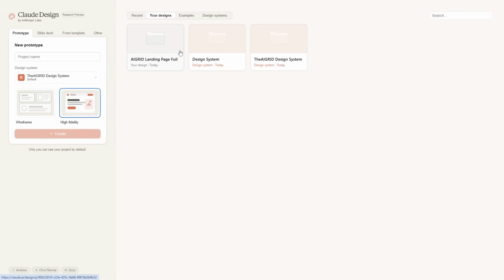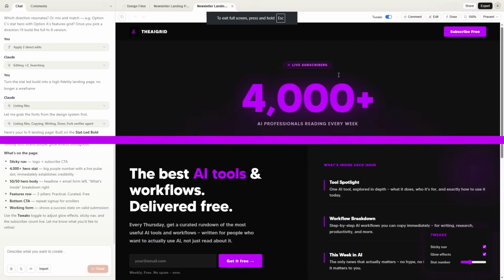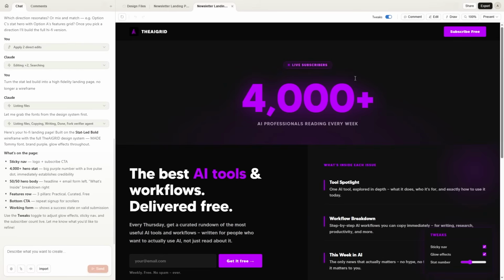Now, of course, this is where I'll show you guys how you can create other pieces of designs that Claude Design is really good at. Now, an important thing that most people don't realize that you can get really creative with in Claude Design is this tweaks feature. You see, what tweaks allows you to do is it allows you to make design changes on the fly that you otherwise wouldn't be able to, and it actually saves you tokens.